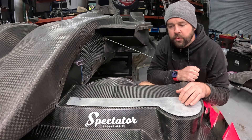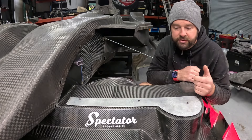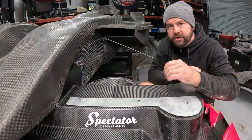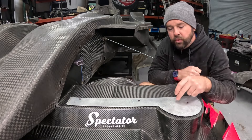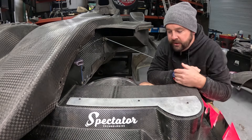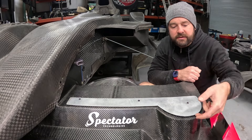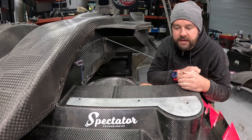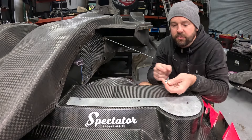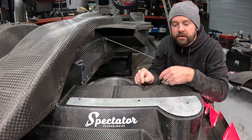This right here is what we'll call my fender catch, and I'm using some countersunks that I haven't really countersunk yet because I need to get buttons. But this is basically here to catch the front edge of my fenders on both sides. What that'll do is make sure that the fender and the whole nose and everything doesn't want to just lift off the car. We've got three screws with some washers underneath, creating a little gap that will allow the carbon fiber just to slide in underneath. Most of the time people just put nuts on the bottom but I like using what we'll call nut certs or nut rivets — these work out really well for jobs like this.